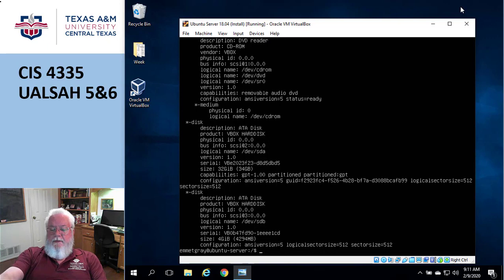If you look at this and go down here to all these things, you'll see that I have 2 of these VBox hard drives. See where it says VBox hard disk? That's the one we want. There's a naming convention for hard drives. The previous one is /dev/sda. I think that stands for SATA disk, and they just start with the letter A. The second one at the bottom says /dev/sdb. So this is the second hard drive that they've added.